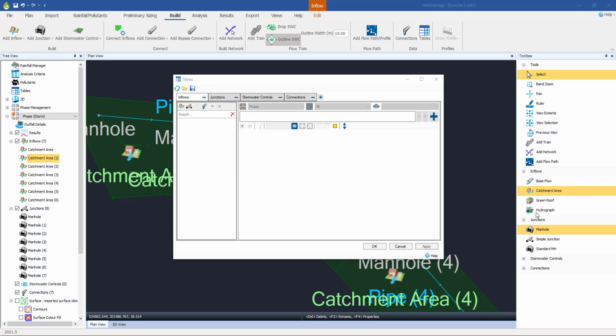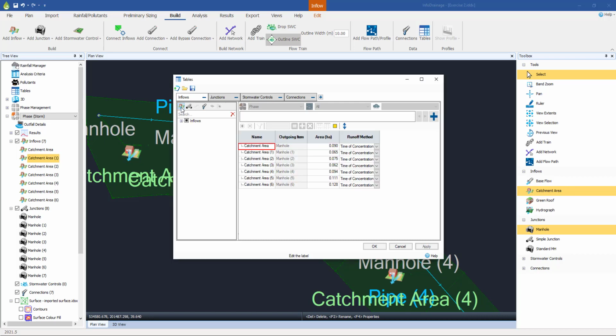the 4 basic building blocks of types of information that we want to create. And from there, you can then choose what information you want to see in the table and how you want that table to appear. So I'm going to look at the inflows, and I'm going to look at my inflow tab. Now, once you click on there, it's going to start putting some information here.